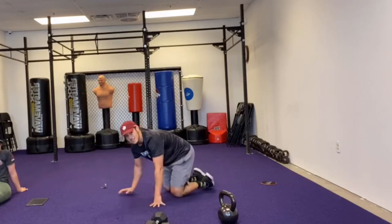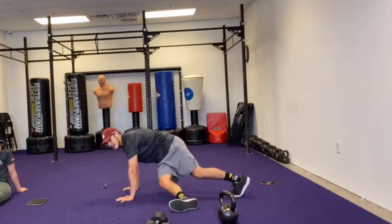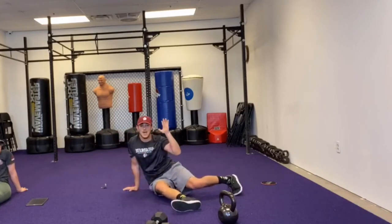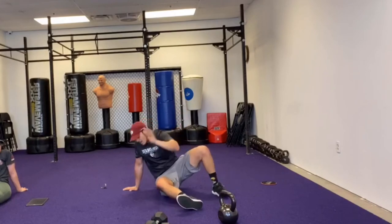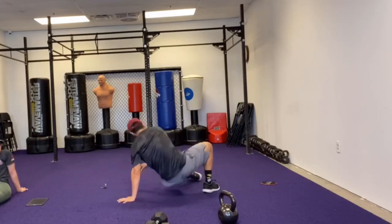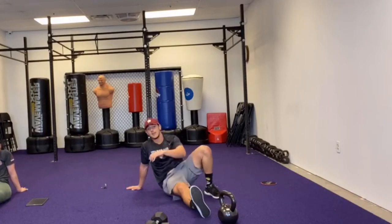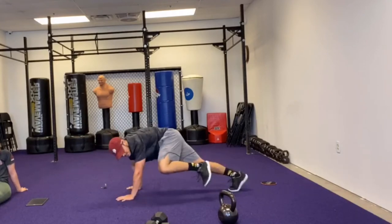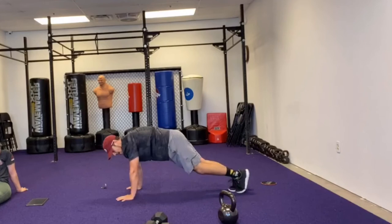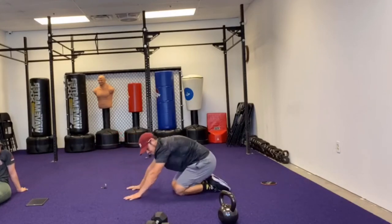For the break dancers, you're going to take the left foot, slide it to the right side, sit back. My back knee is up to the ceiling, my hands up, and I'm gonna switch. Up and switch. 20, 10 on each side. Then our side planks for the knee raises from here, back, here, back. I want 20 on that side, or 10 on one side, 10 on the other.